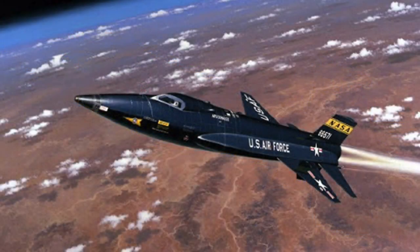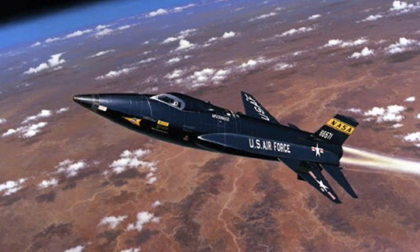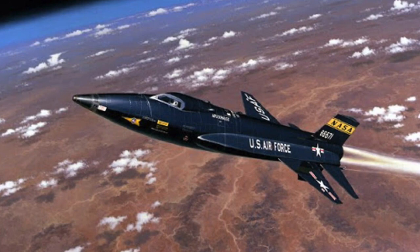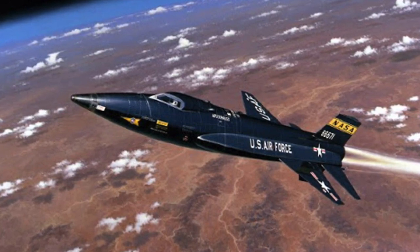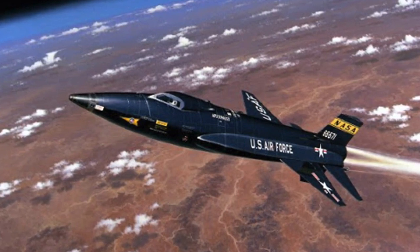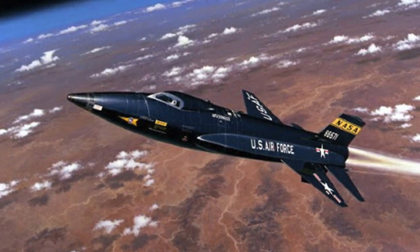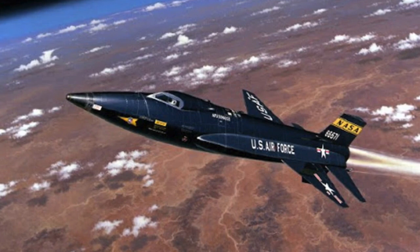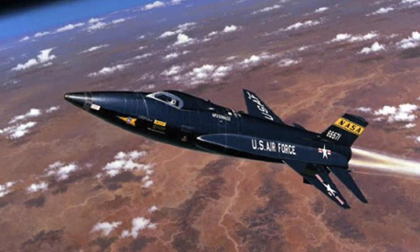Walker went on to fly the X-15 a couple of dozen times, twice in succession in 1963 to heights of more than 62 miles or 100 kilometers, which in the eyes of both the US Air Force and the International Aeronautical Federation, the FAI, counts as the edge of space. On July 19th, he peaked out at 65.8 miles, and a month later bettered that by going to 67 miles or 107.8 kilometers, traveling over 3,700 miles per hour on both occasions.